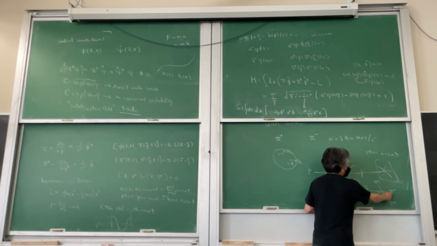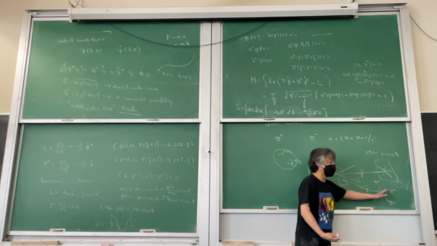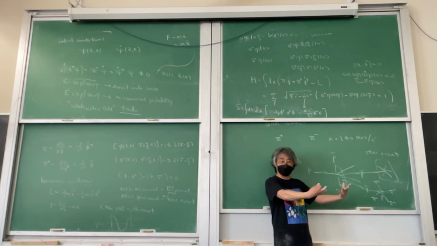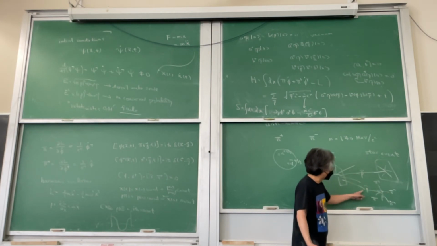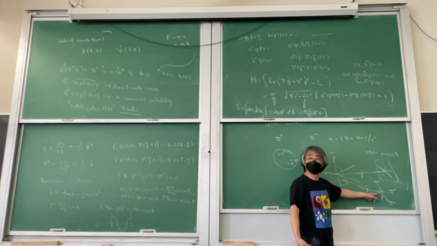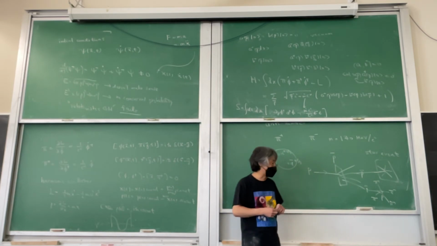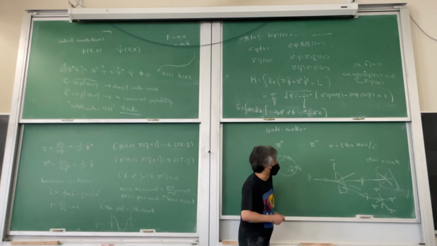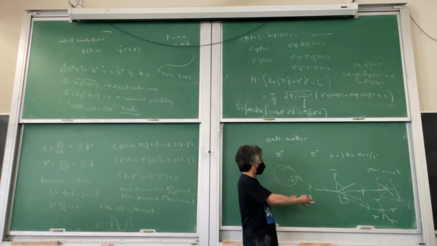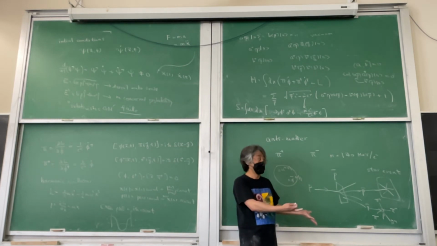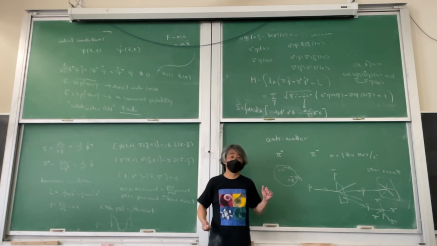So particle and antiparticle can annihilate with each other, and particle and antiparticle can be created with each other. So this is a process called pair creation. This is a process called pair annihilation. And that's how the two Berkeley scientists, Segre and Chamberlain, received the Nobel Prize for the discovery that the proton also has an antimatter counterpart named the antiproton. So what we are seeing here is the first example of that, okay?